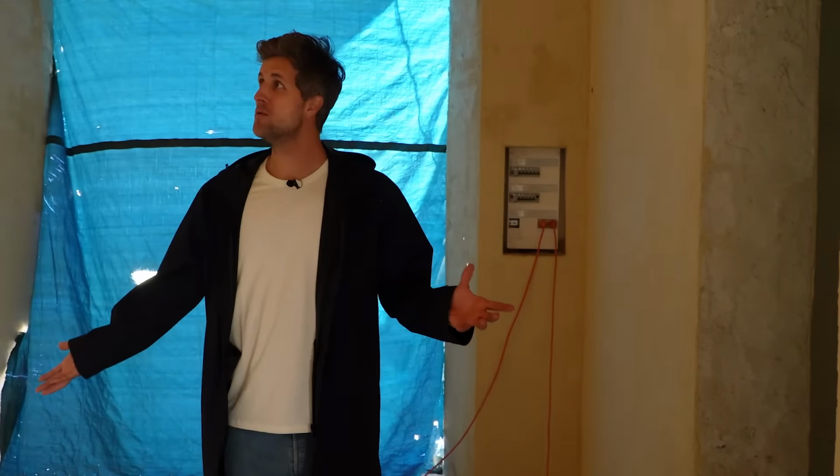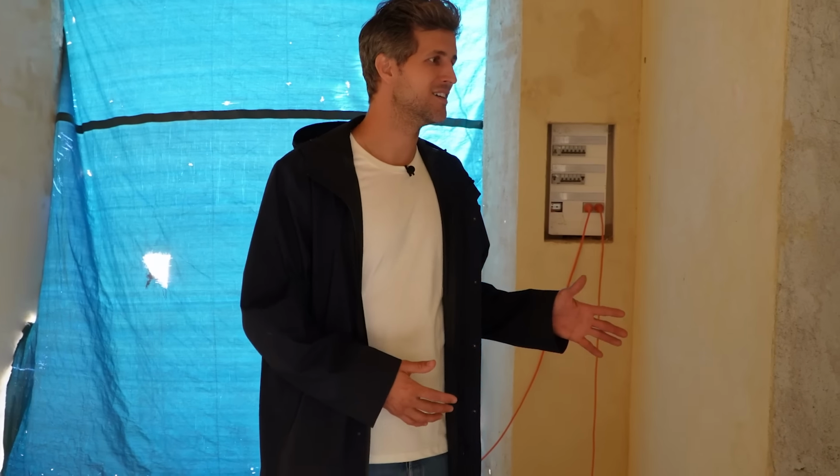I think we're going to put a LED light that is going to be super discreet and just give a little halo of light, completely invisible, to give a very nice light that is kind of cozy but can keep bringing enough light for us to actually take care of the horses. From the main room, we arrive to the saddle room, because it needs to be convenient. Of course it's looking like old stables, but it's going to be very convenient and modern in the way it's done. So from here you can actually access the saddle room.